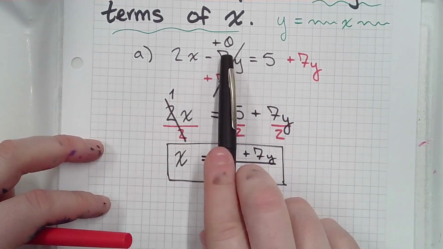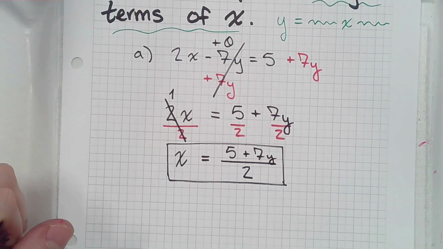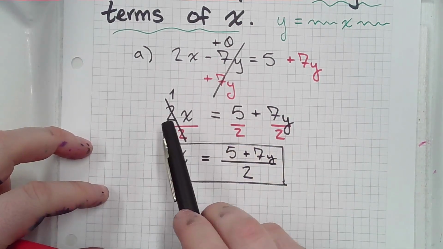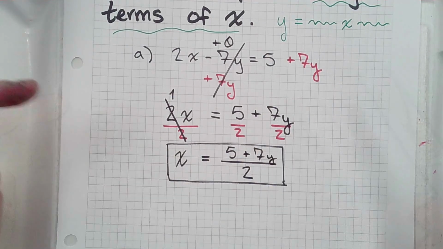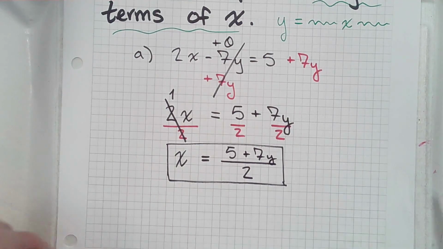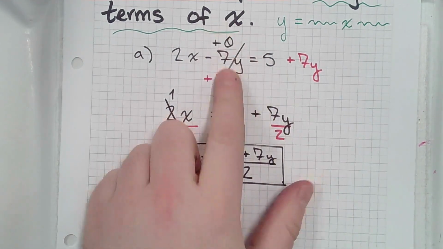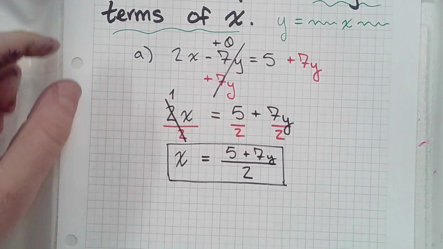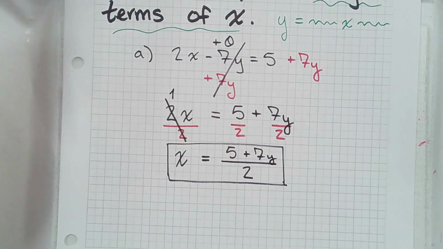And the way to do that is to add or subtract to make it 0. Then you're going to get x on its own. If it's 2 x's, you'll divide by 2. If it's 5 x's, you'll divide by 5. If it's a half of an x, you'll times by 2, and you'll see that later. So we add or subtract to make things 0, and then we multiply or divide to get x on its own. That's kind of the same thing every time.